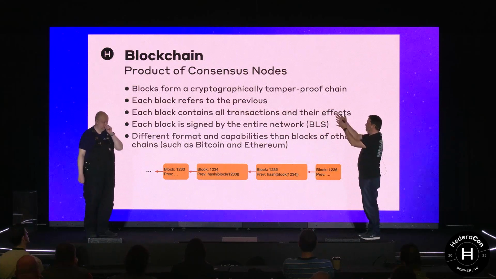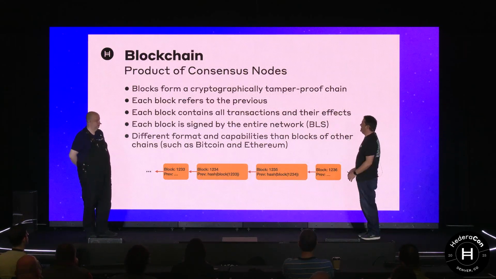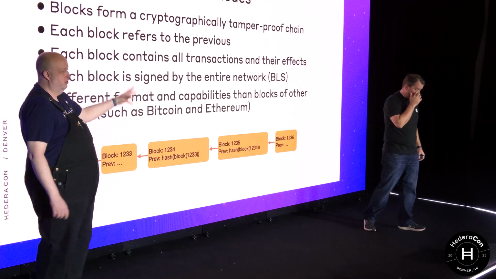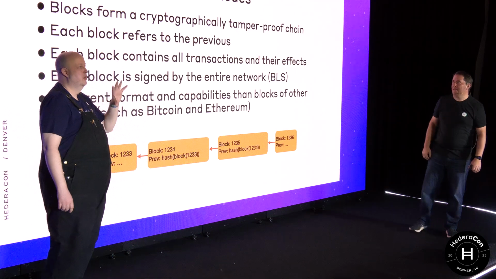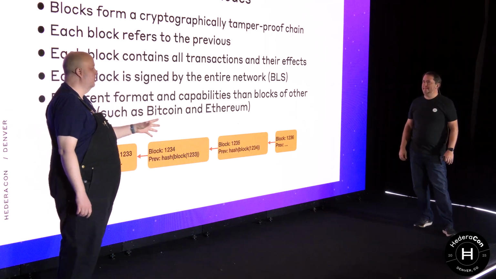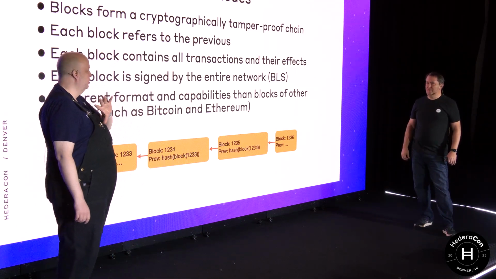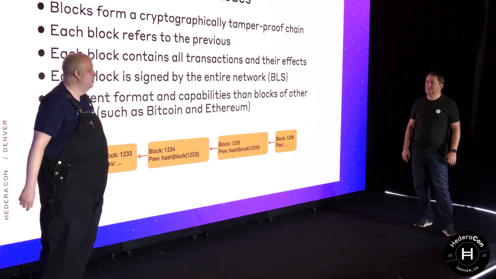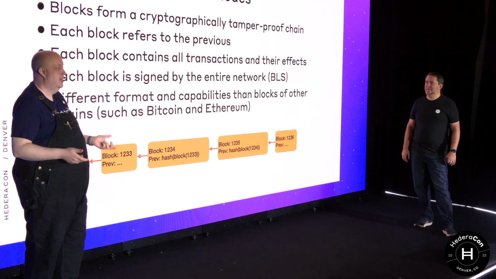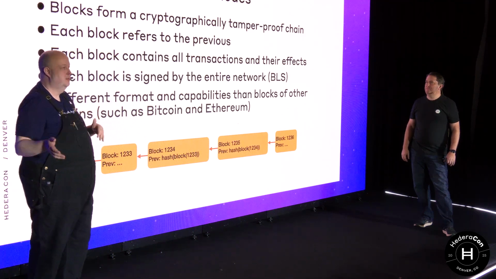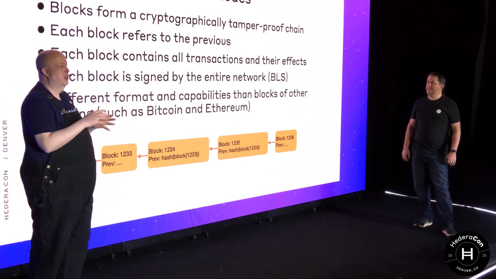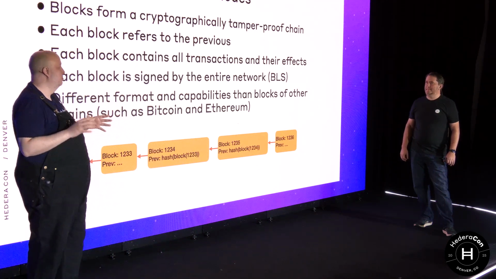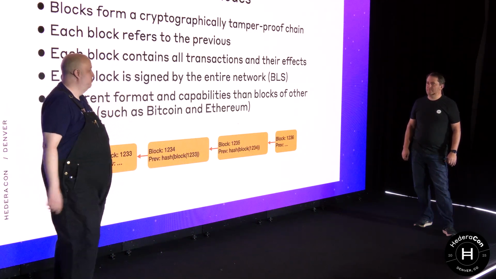So this blockchain that we have created is the product of the consensus nodes. And every block refers to the previous block, forming the chain. At the point where we switch over from record streams today to blocks, there will be a continuous unbroken blockchain between the two. But we're trying to open up a lot of new interesting opportunities with this. Today, record streams are signed independently, so you have to take the record file plus a collection of signatures from the nodes and do the comparison yourself to know there's a supermajority. That all gets built in now.